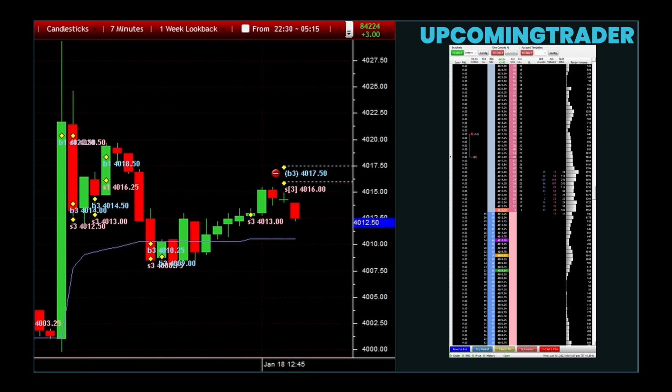Another helpful tip is to use consistent position sizing. This means determining how much capital you are willing to risk on each trade and sticking to it. Consistent position sizing helps manage your risk effectively and prevents significant losses, which is crucial in the fast-paced world of scalping. You also want to be consistent with your time frames.